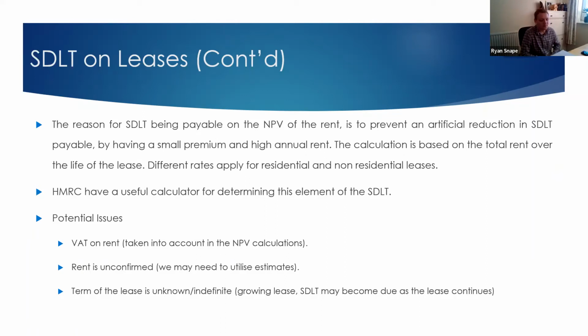Because what in effect we have is a growing lease. And so what we'd do, if we have a lease that has no confirmed period, is an SDLT return based on a year's rent. And then we would have to revisit that computation again a year later if the lease is carrying on. So we'd have to revisit at the 2-year point, and then at the 3-year point.